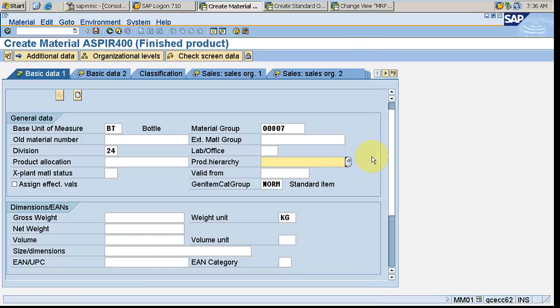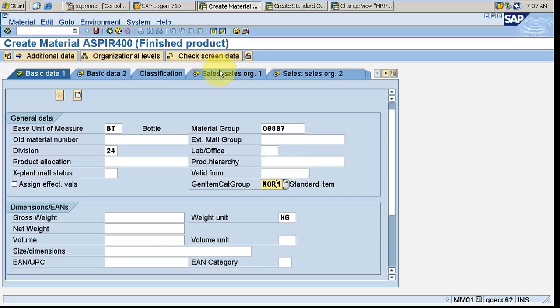Okay, and this is general item category. This is one of the parameters which determines the item category in inbound deliveries. As we have item category which will determine the behavior of material in a sales document, this item category is for inbound deliveries.